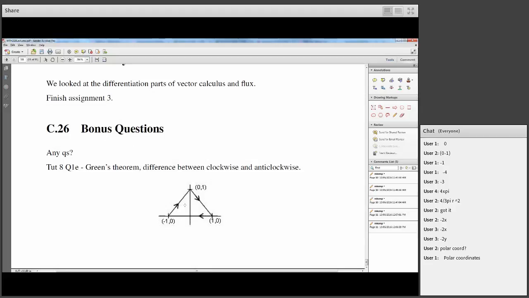So just like for surface integrals, orientation is important. It's true for vector line integrals, so it's true for Green's theorem. So in order to use Green's theorem here, the first thing I need to do is swap the direction. I just need to change the arrows and make them all the opposite direction to make it anti-clockwise. The implication is that it makes it negative, so you'll get the negative of what you would otherwise get. Then you can apply Green's theorem. Green's theorem, if you keep going, would end up giving 1, I think, in this case. And so the original answer, because the opposite direction would be minus of that, is -1.